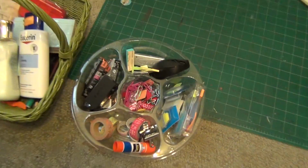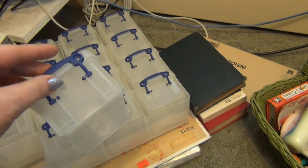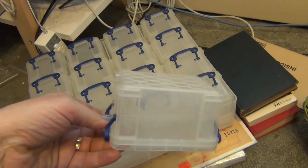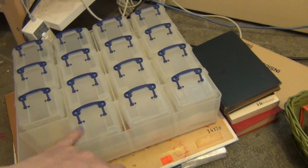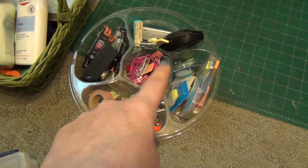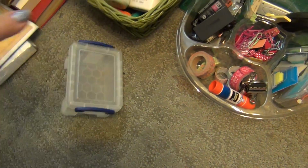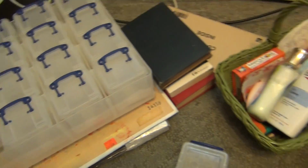A lot of it is little supplies and things, and then I have this thing here that has like little containers. My kids used to have their Lego minifigures in it, and then of course they ran out of space, so I kept this. I'm not gonna keep the frame. I'm gonna keep some of those boxes, label them, and that's gonna stay on my desk, and I'm gonna put like the little odds and ends, like paper clips and things, that way they are contained. Then I got to empty this thing, and then I have a couple of books I have to decide whether I'm keeping them or not.